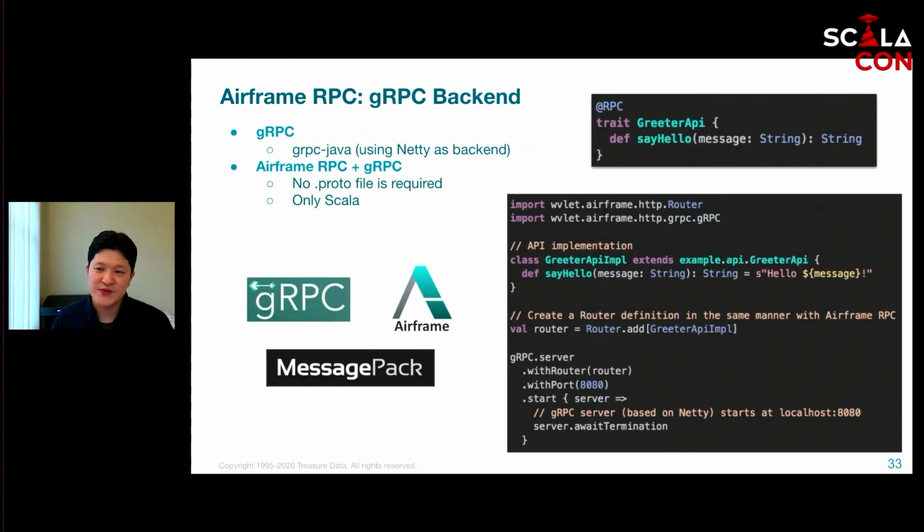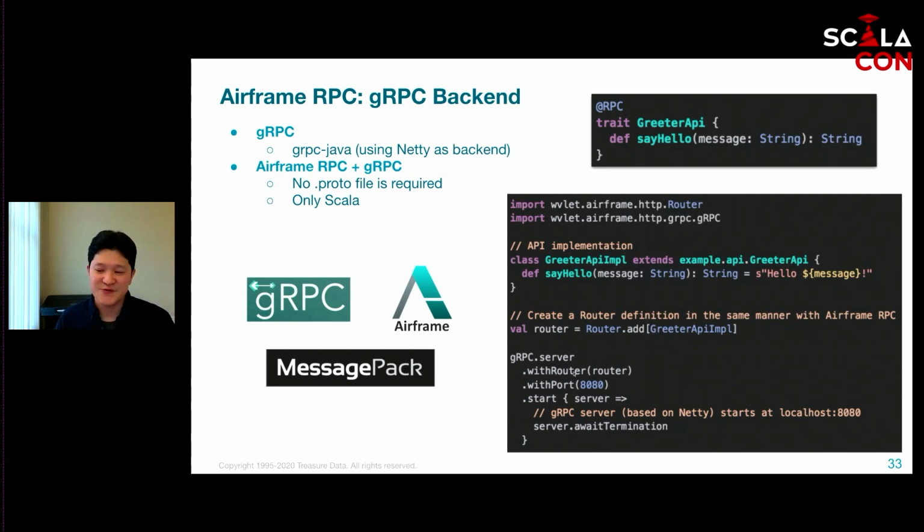If you want to use the gRPC backend, the approach is almost the same. You define an RPC interface in Scala, which just defines, for example, a sayHello method. Then you provide its actual concrete implementation. Then the router will add the gRPC API's implementation.